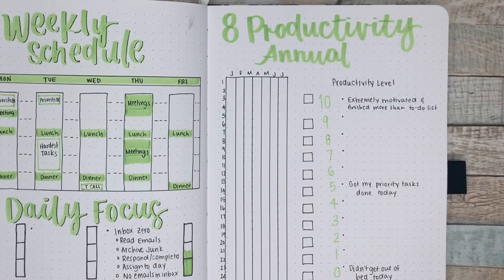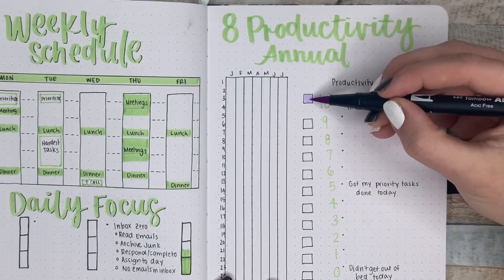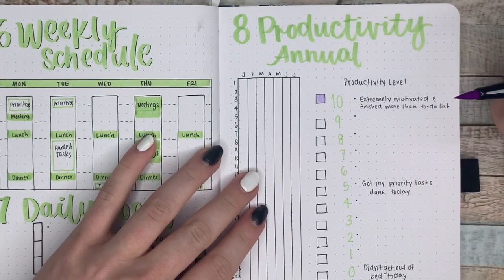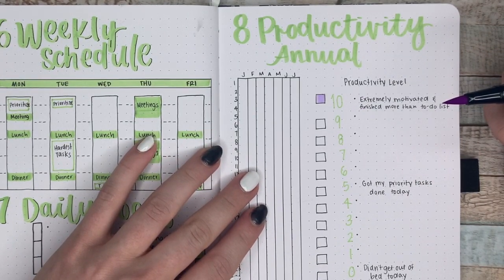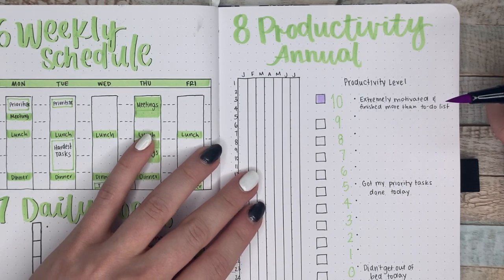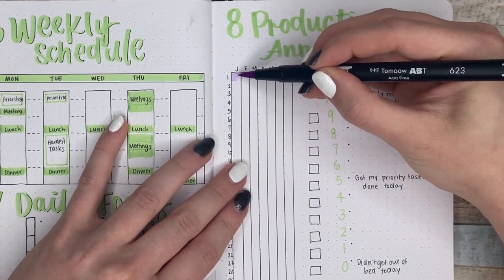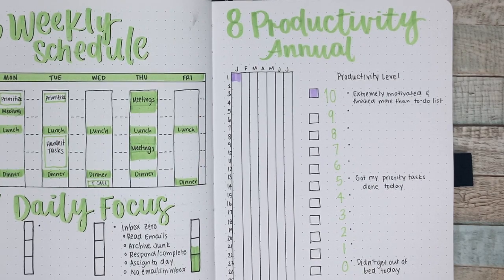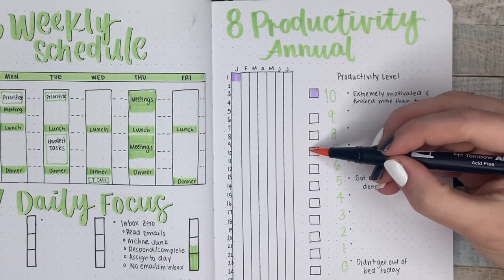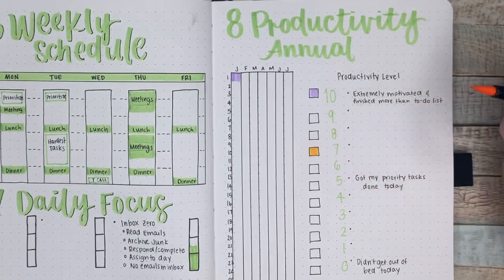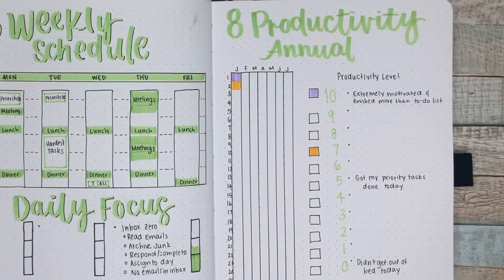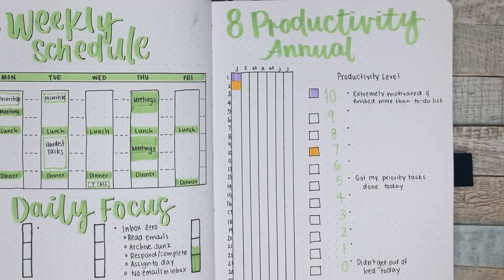So assigning different colors to each of these productivity levels, and then you have an annual year in pixels. And so if I had a productivity level of 10 on January 1st, which does not sound like that would ever happen because people are recovering, you would just put in the purple color on the 1st. If I have a yellow color, and that is number 7, and that is where I ranked January 2nd, then you would just put in yellow here. So each day would be a different color assigned to that productivity level.